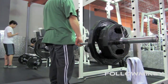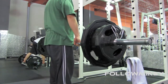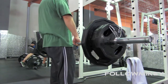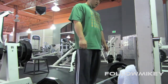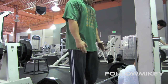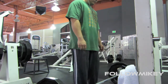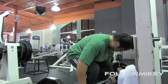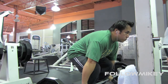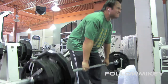Adjusted the camera yet again. There we go, my man, check it out. A little more weight, as you can see, just a little bit. Nice and easy, nice and slow. Oh yeah. Alright, here we go. This is kind of heavy right here. Yeah, it's pretty heavy, well, for me. Nice and easy. There we go. Those smaller wheels are 25 each.